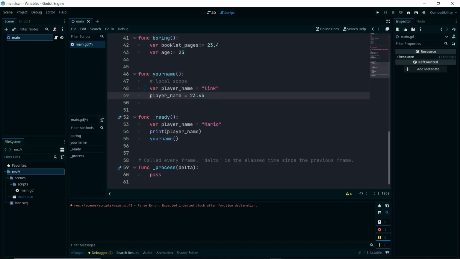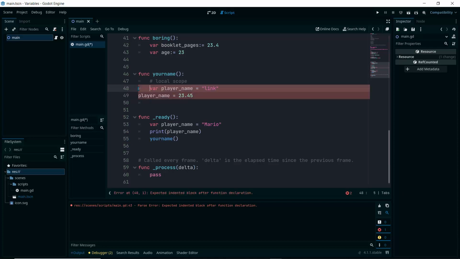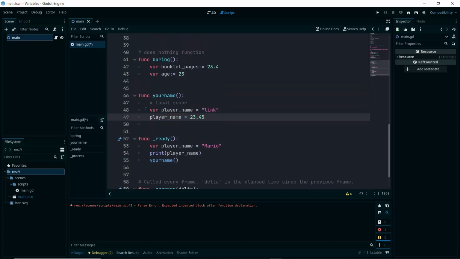So having it like this is going to lead to an error, but when you just tab in and tab in again, it means these variable declarations are in the body of this function and you won't run into a problem. And another thing we could always do with functions is perform mathematical operations with numerical variables, but that's beyond the scope. This is just a basic introduction to show you how variables work.